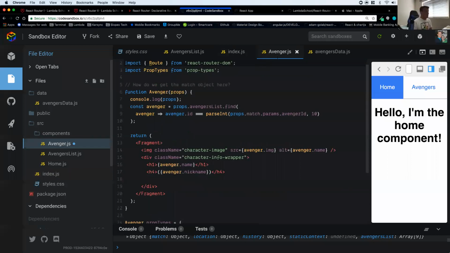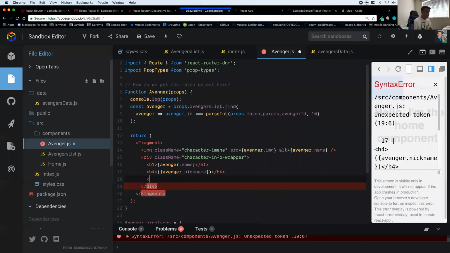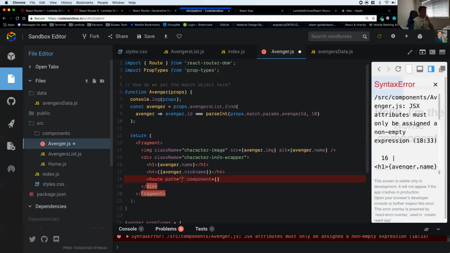So in our Avenger component, we're going to define two routes. We know that Route takes a path and a component, or if we needed to pass data down, we could use render here. Our path is going to be /Avengers.